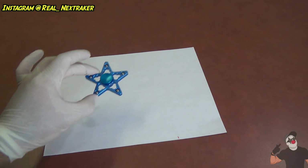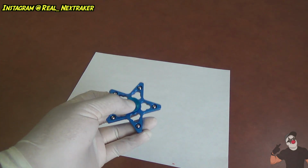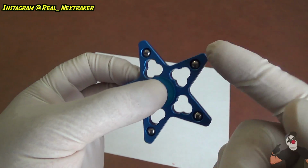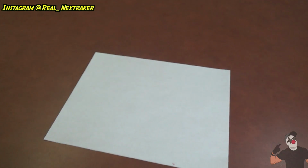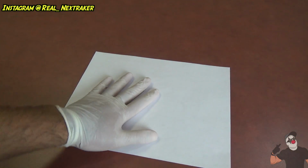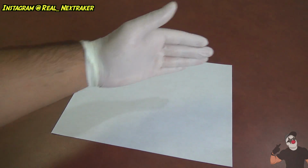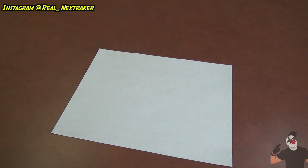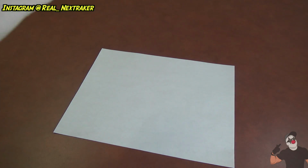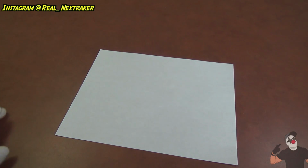Now for this next game we're gonna play, guys, we're gonna need a sheet of paper like this one, and a fidget spinner, and I'm using the star one because it looks more fun, and it's pointy, so that's gonna help us because the answer will be more precise. And for this example, let's say we're trying to figure out what we want for dinner. So we're gonna write it on a piece of paper, and we're gonna divide it in as many different ways as possible, depending on the amount of options that we might have. So for example, we might have 5 options, we might have 6, 7, or we might have 3. So it doesn't matter, just split the page as evenly as you can, and then we're gonna let the fidget spinner decide for us.